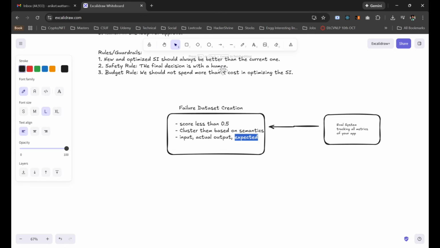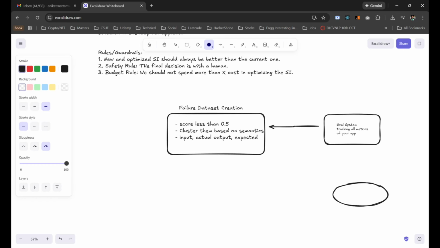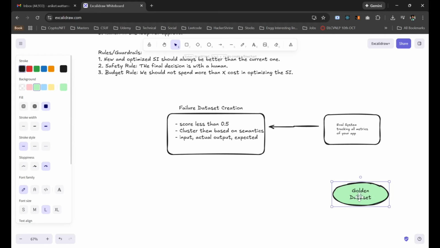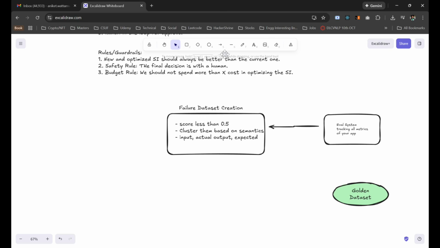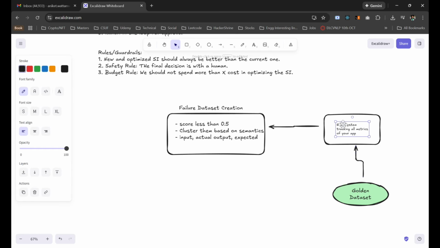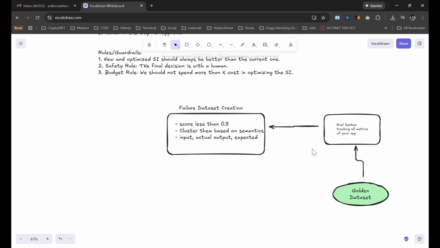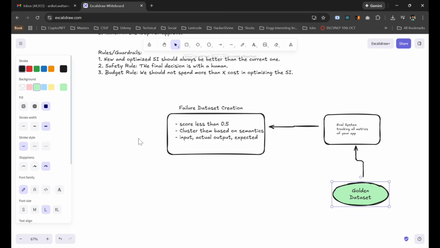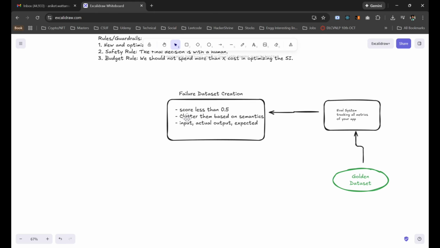So we can have a golden data set, and everything was getting checked based on this golden data set and the evaluation system, and we have our application somewhere here. Now we are designing a system based out of that. So if you have that in place, now we have this.